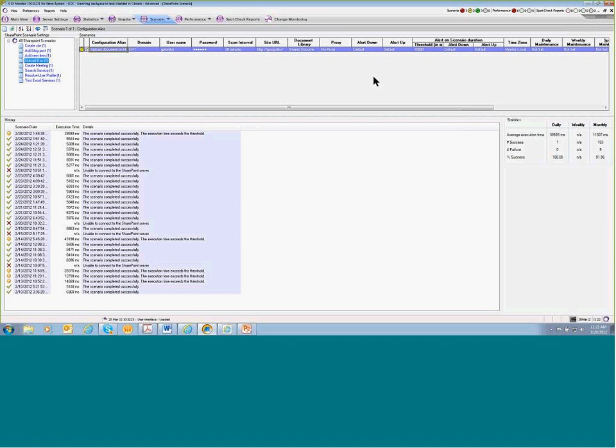So all this stuff is to set it up, but basically every 30 minutes, 5 minutes, 2 minutes, whatever you want it to be, I'm uploading a document, and if it doesn't work, I am alerting with the default profile in this example, but you can alert different people in different ways. And we're actually not just alerting if it does not work, but if it does not work within a timeout threshold. So in this case, it's 10,000 milliseconds. You can set that to be whatever you want. And that should be indicative of the upper limit of what the user body could accept and still do their job before they're going to start being impacted in a negative way.